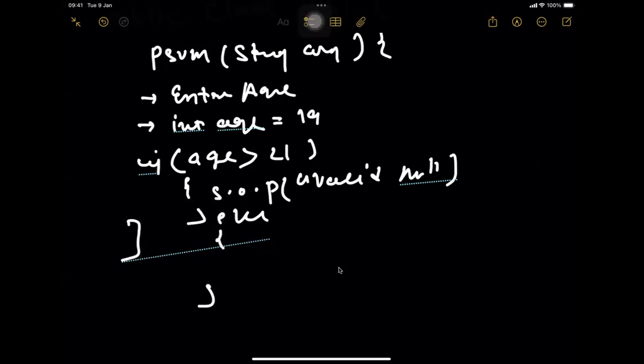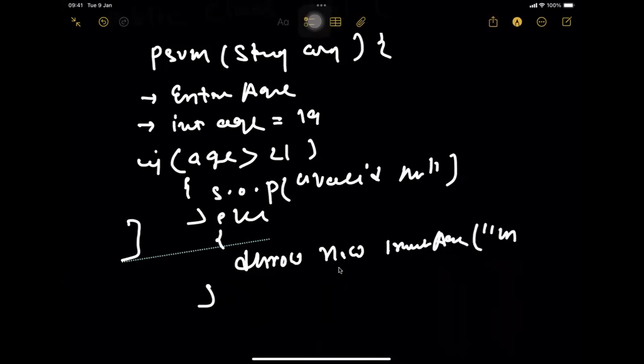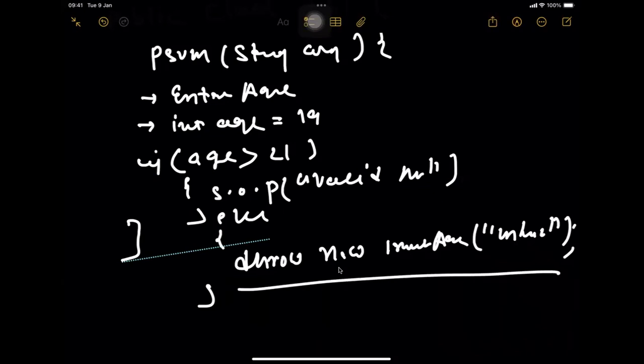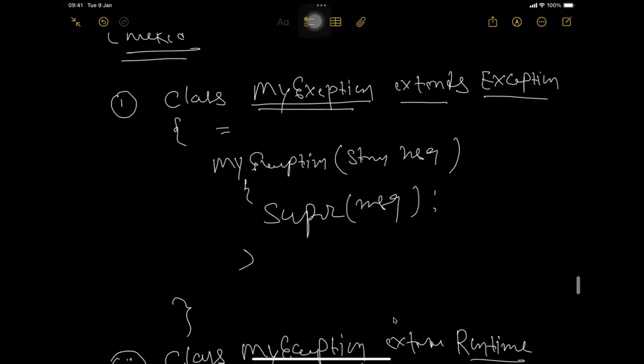Okay, fine. System dot out dot println, sorry. I will just write throw new InvalidAge and I will pass the underage message. So when we execute this program, if the age is fine, it is okay; otherwise it will throw the exception. Now we can handle this exception with try and catch, that we'll see. I will write some program, and then we'll see. So this part is clear, right?